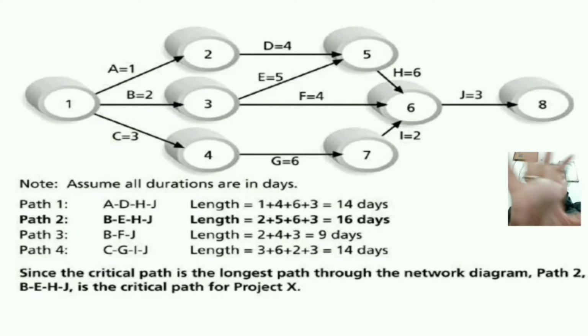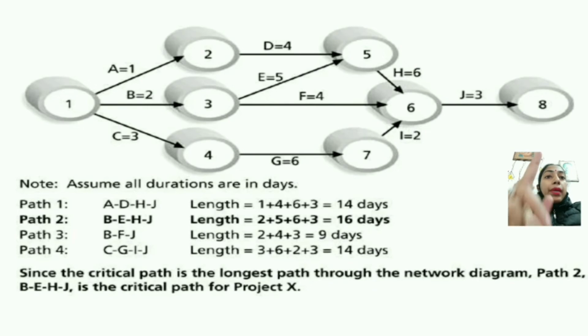Now, there is a critical path diagram drawn by those steps. In step 1, the activities are specified. Then we decided the sequence establishment. After that we drew the network diagram. Then we estimated the time for each activity. Then we identified the critical path. Now in this particular diagram we assumed that all the durations are in days. So we have 4 paths.